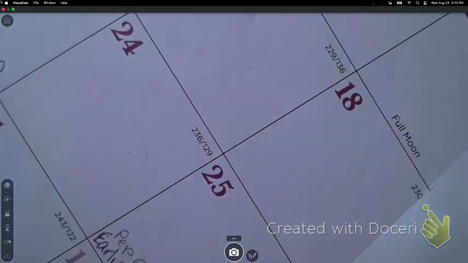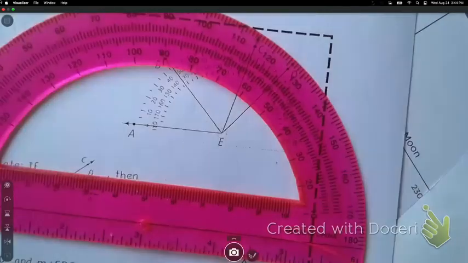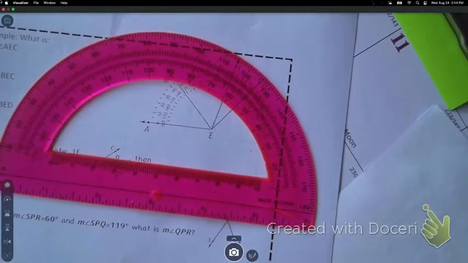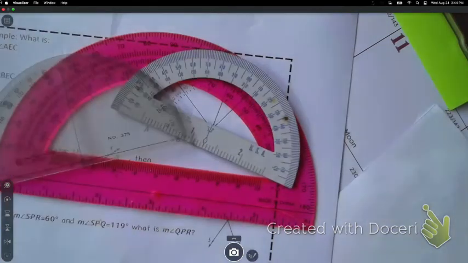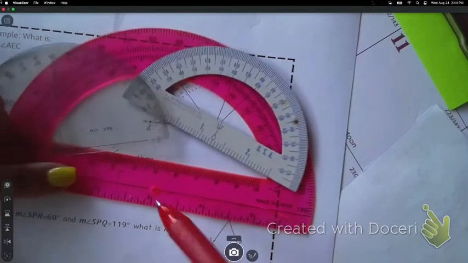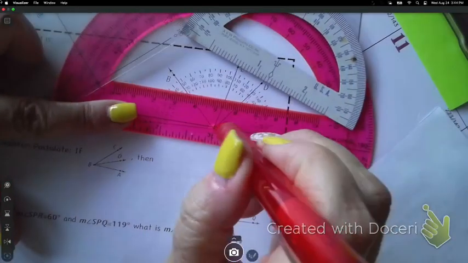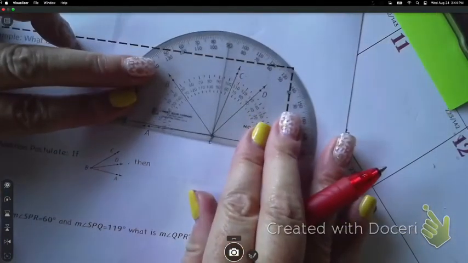Next one, we have a protractor. Your protractor isn't very nice on your copy. Here's my protractor. A protractor looks like that. That's big. Or it looks like that. Or it looks like that. They are all protractors. They are meant to measure angles. You read a protractor by putting this right here on the vertex. This little dot would go right on the vertex of all those angles. See how I line that up?